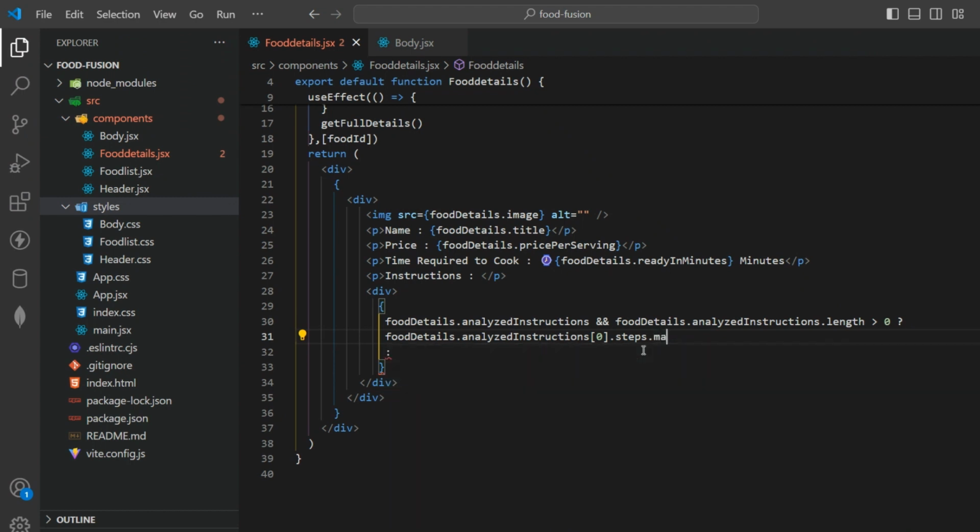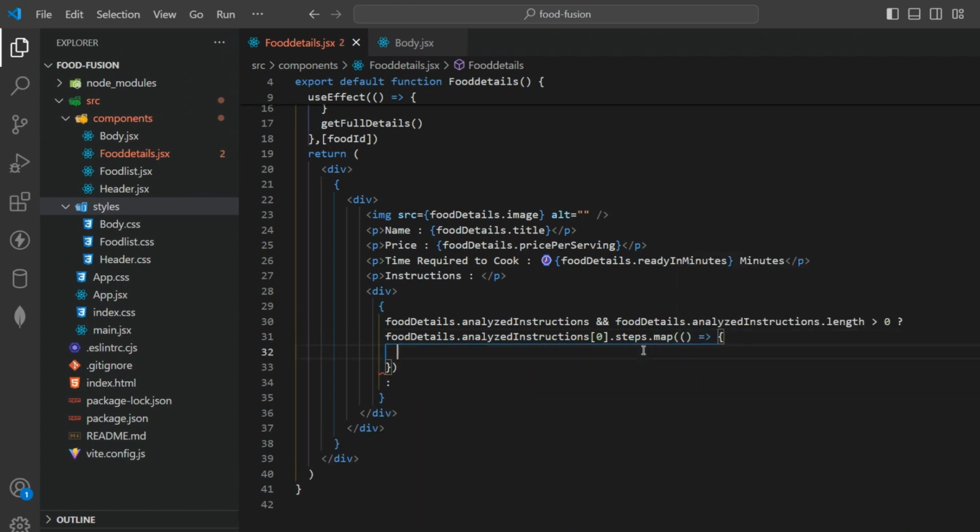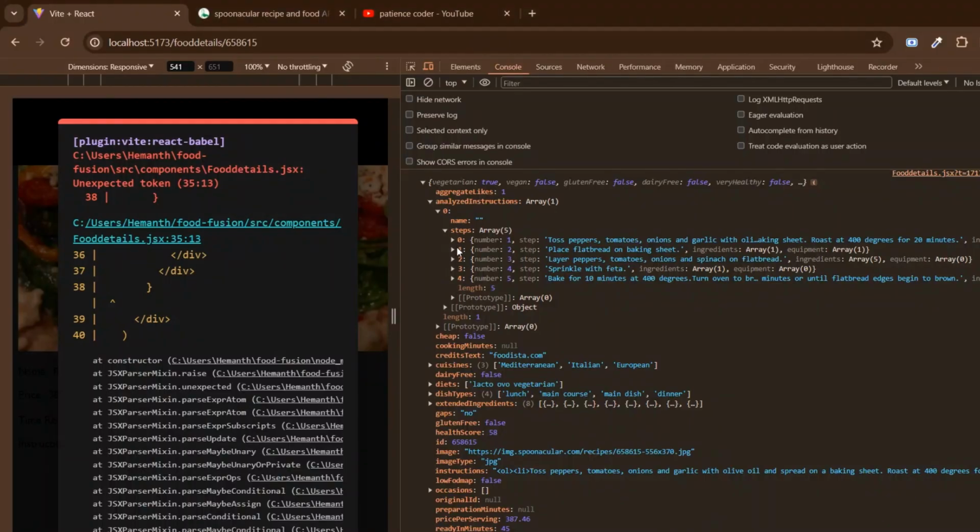So here, after that, we have to use the map method, and inside this, we have to call a callback function on every element inside that steps array, and we have to write an argument, let me write it as step, and then I'm going to write the instructions inside a paragraph tag. So the step will reference a single object for every iteration from this steps array.